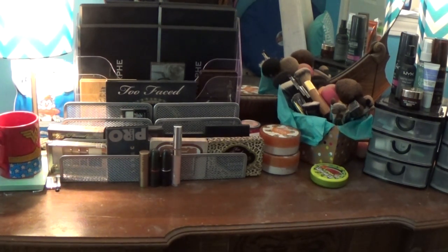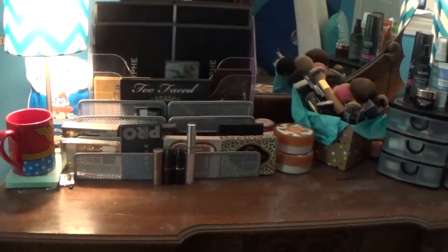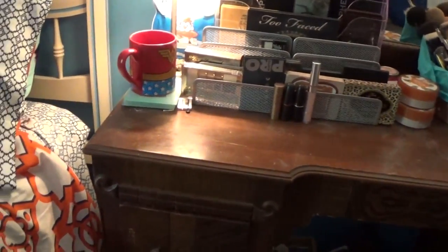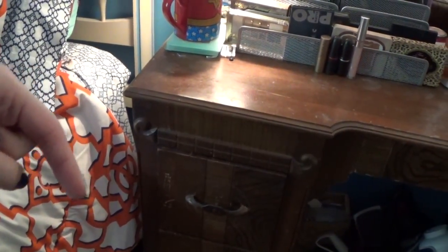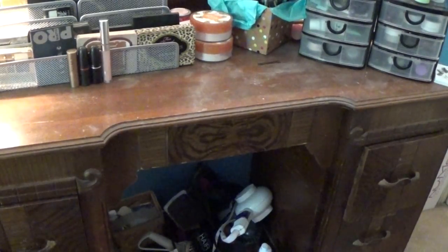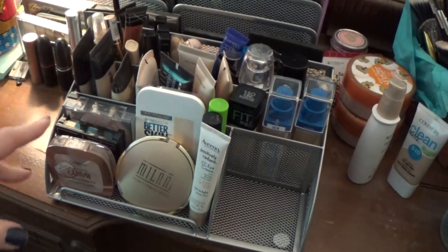Starting as a general overview of my vanity, this is what we are working with. This is everything that's on top of my vanity here. A lot of my makeup is in the first two drawers — I have one here and one over here as well. Then I have my nail stuff in the drawer underneath on this side. Over here, everything that has to do with my hair is in here. And then I have a little caddy underneath with all of my irons, my hairdryer, and brushes. So we're going to start with the drawer to the left, which is a lot of my concealers and foundations.